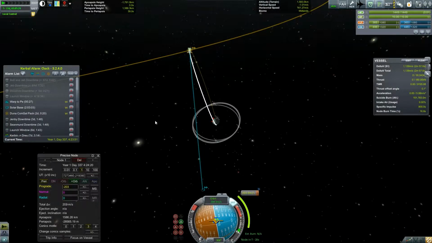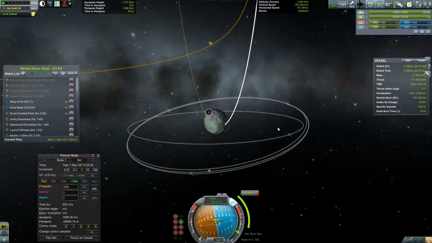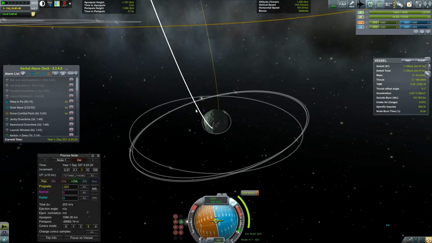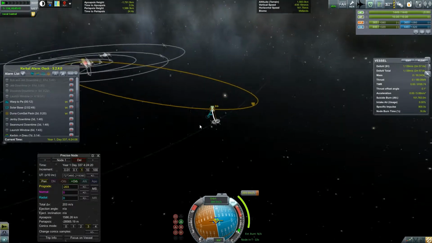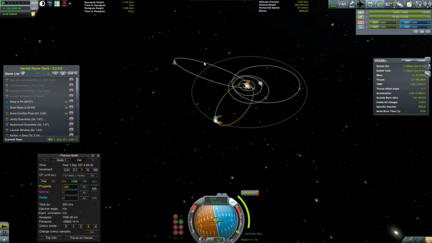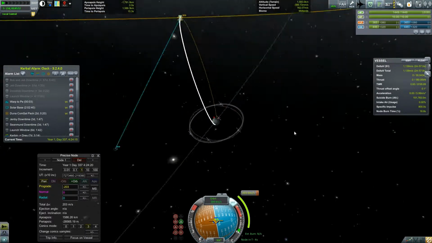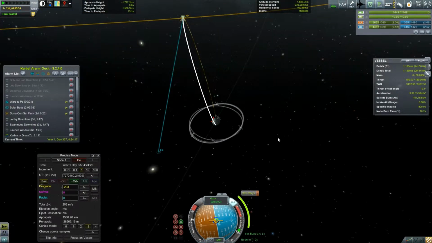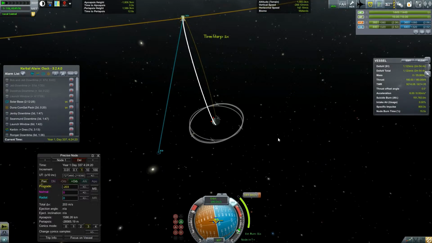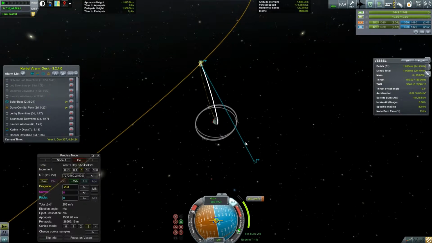The base that we launched last episode, the solar base, has made it to Minmus, trying to land somewhere along the equator, roughly, to make it easier to leave the moon, so that we can exit Kerbin's sphere of influence from there. We hope. So let's just do this burn, and then we'll come in for a landing.